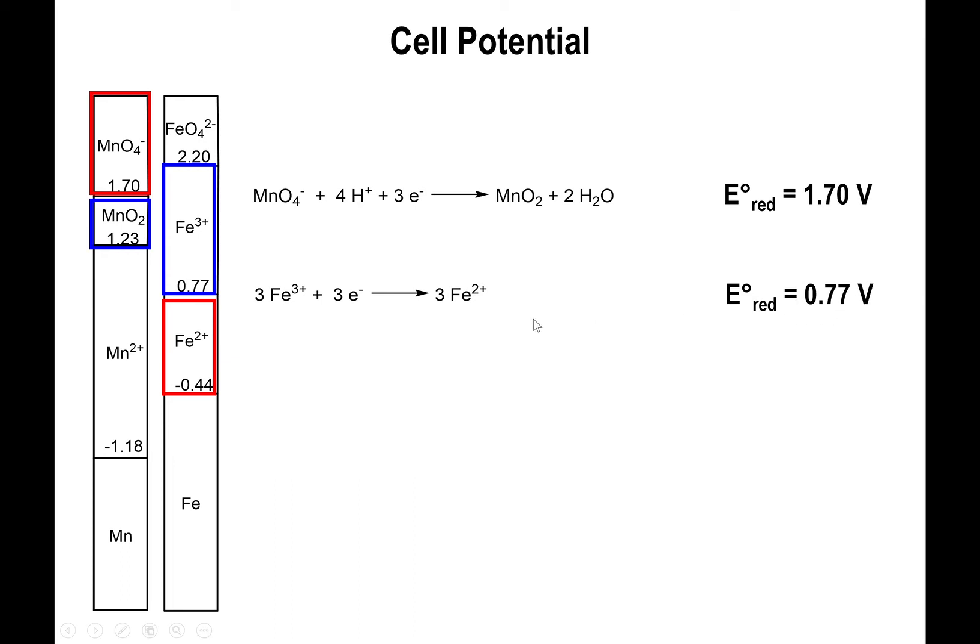However, because iron is actually starting at iron 2+, and we're going to iron 3+, we need to reverse the equation. The reactant is not iron 3+, it is a product. So we're going to reverse the equation. But when you do reverse the equation, I want you to pay attention to what happens here. The reduction, now it's an oxidation, and more importantly, the value of the potential is now the negative of what it used to be. So whatever the value of that reduction is, if you have to turn it into an oxidation, all you have to do is change the sign.